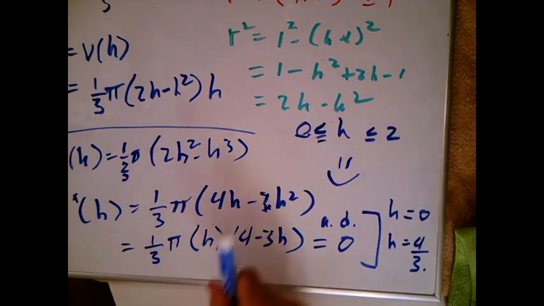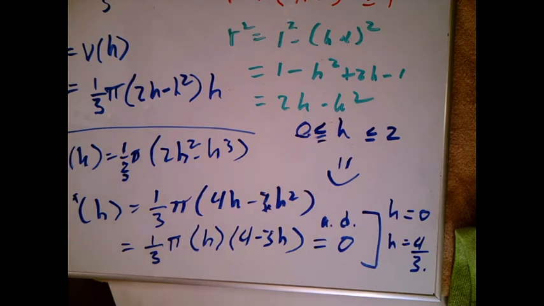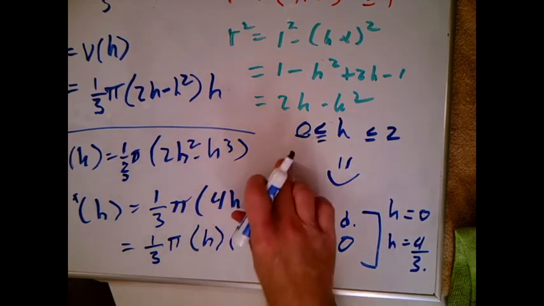Now, if we didn't have this little closed interval, the next thing we'd have to do is start making a sign chart with 0 on there and 4/3 on there, etc. However, our little statement says that if we have a continuous function, and this is certainly a continuous function, just a polynomial, on a closed interval, then all the maximum and minimum values have to happen at either the critical points, that's these two, right, or the endpoints, these two.